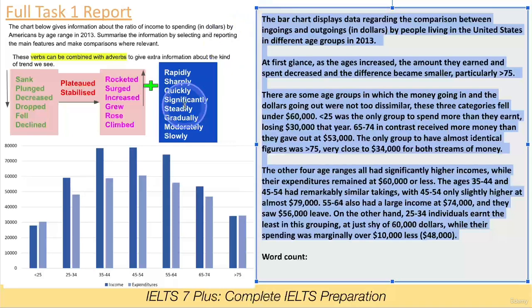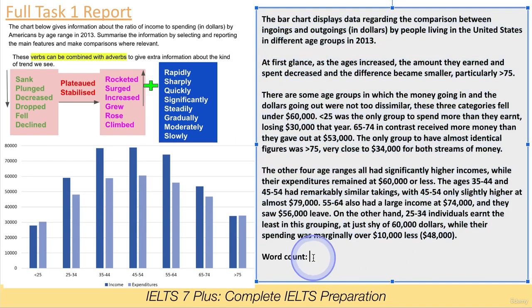Now let's count the words and see how we're doing. All right, so this has come to a grand total of 206 words, which I think is a nice amount for this. Just over 150 minimum there, which is good. So we've got our paraphrase introduction, we've got our overview, and then we've got our two groupings there. So hopefully that has helped you if you were struggling with bar charts a little bit. I think that they are quite a popular chart that can come up, but hopefully fairly straightforward there. Okay, let's go to the next one.